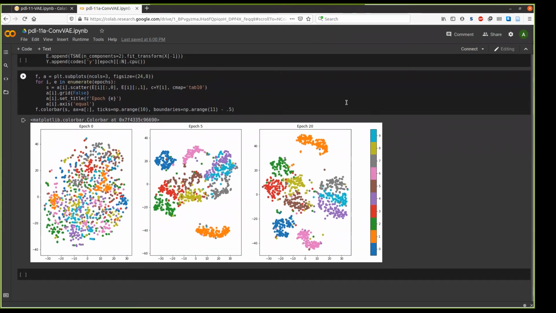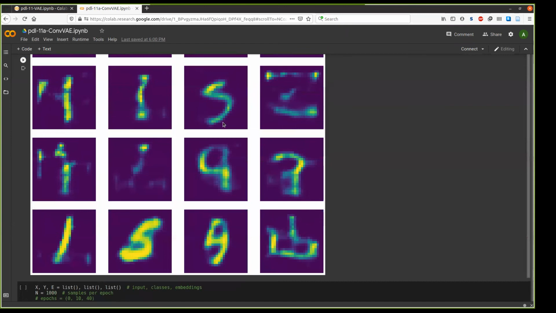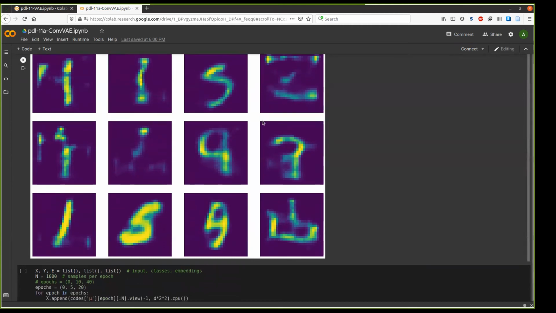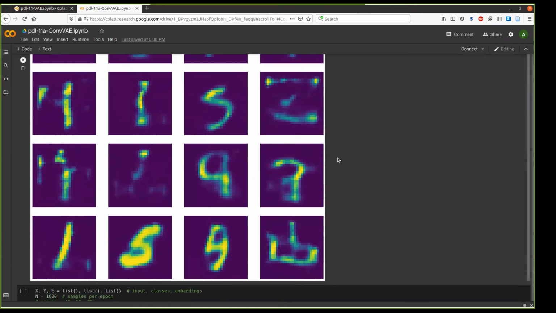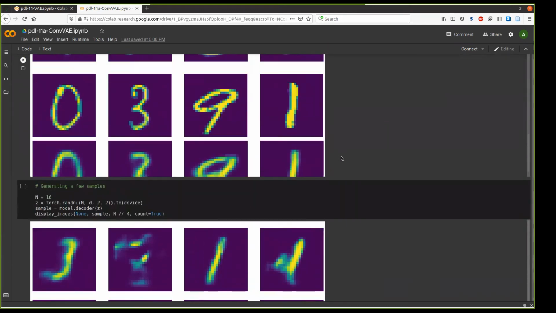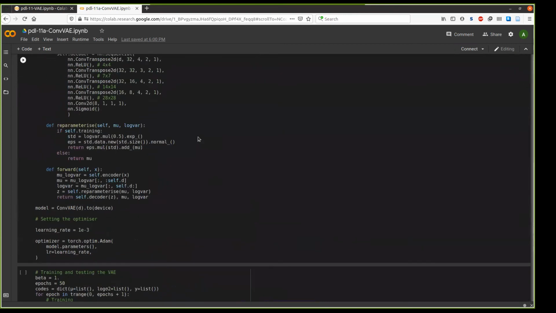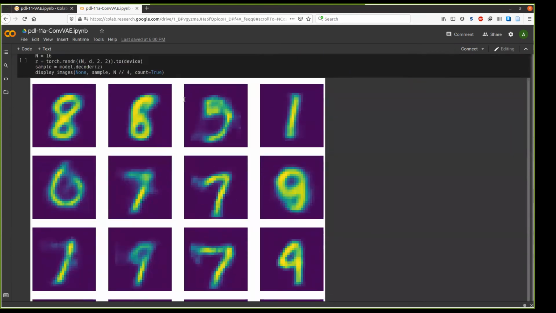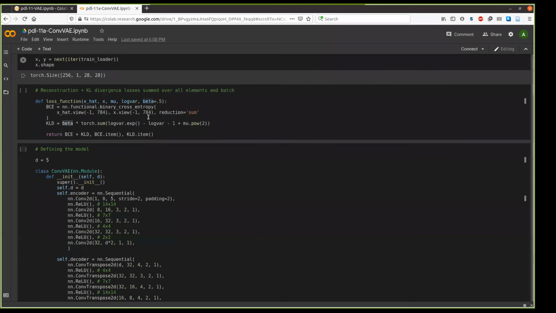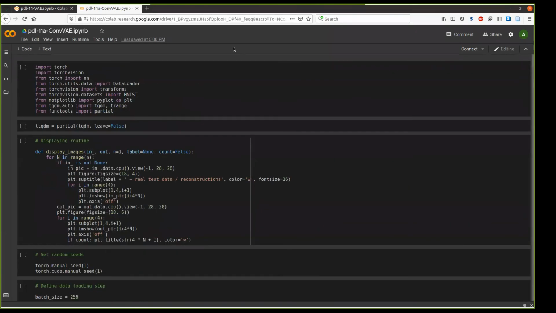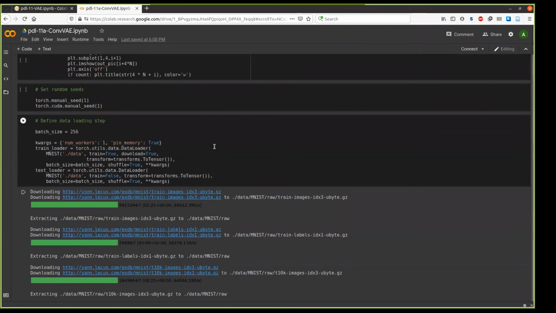And this connects with the lower quality of random sampling from our decoder, so using it as a generative model, right? And yeah, that's basically it for variational autoencoders.